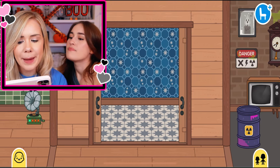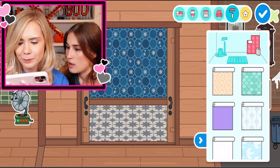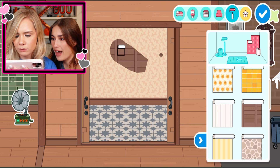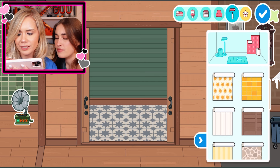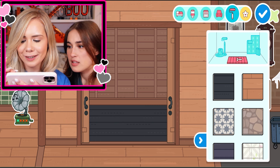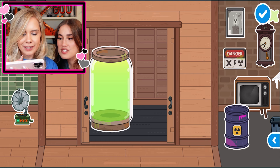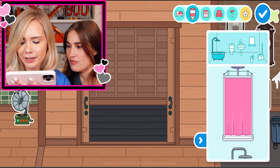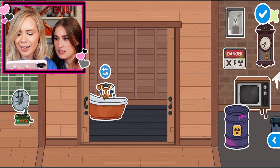Now we're moving on to this room — this is the bathroom, a little bathroom. What kind of wallpaper do we want for the creepy bathroom? It's too cute, too pretty. What about that dark green? That's a good one. I think the brown's better — I feel like the brown is good. And then what about the flooring? Should we go like that? That looks creepy. What is this? It's just a big bathing tank of sludge. That's like alien slime. They have a whole pool? I feel like we should use this one — that's kind of creepy old-fashioned.